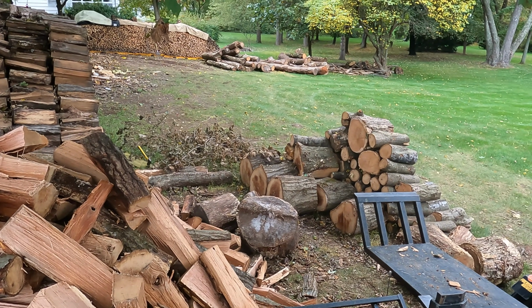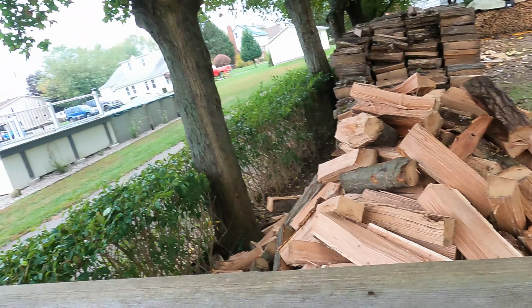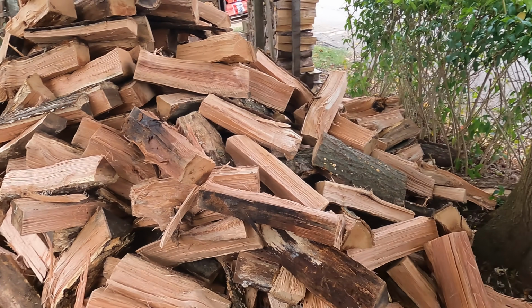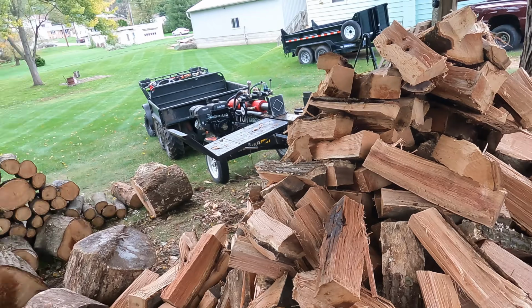That's what I got left over there. Like I said, not really that much, but I'll get it. No big deal. Let me give you a look from this other side here. Not too bad. If I had to guess, that's probably over a cord. Probably a cord and a third. So four face cords.